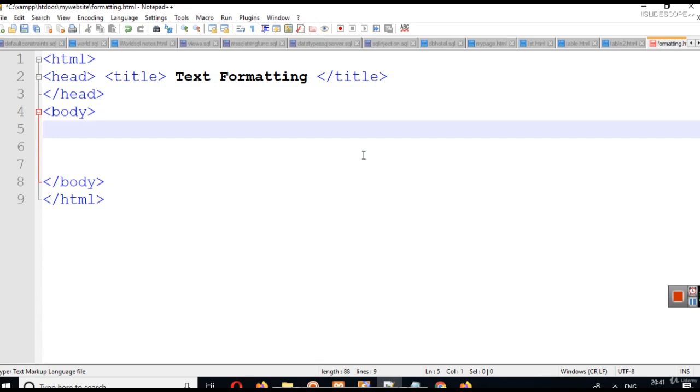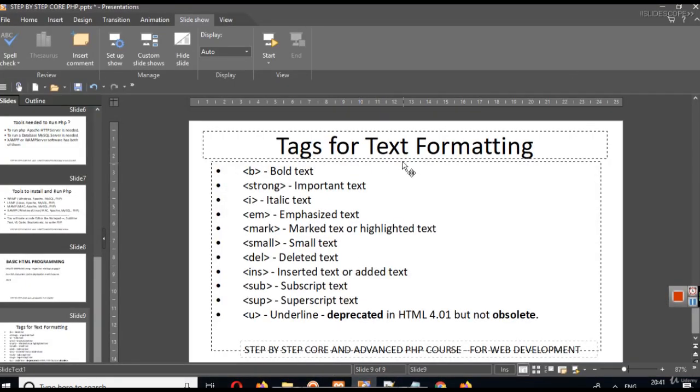For example, let's say we can write this word HTML and see the various versions. So if you use a B tag, B stands for bold, and this tag is explicit in its meaning, that it will make the given word bold. And if you refer to the document also, it says bold text.